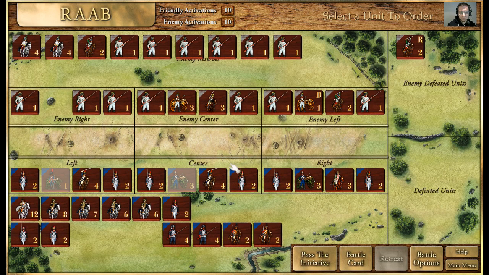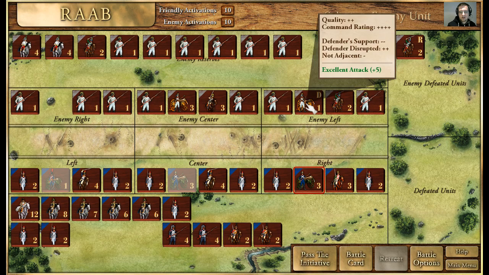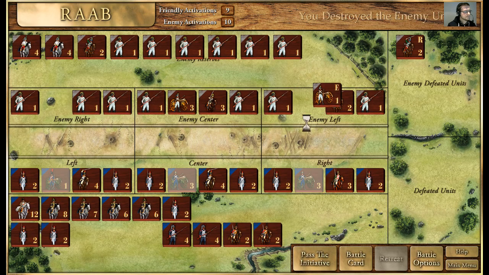Okay, and one thing, so I've started shooting with my artillery during the normal round now. So this is pretty easy. You select the unit you want to attack with or move with, and then if you are firing, you select your target, and you see that there's a tooltip that explains to you your approximate odds of causing a hit. So this my heavy artillery is shooting on the disorganized light artillery of the enemy. So that's an excellent attack. Let's fire. Eliminated. Excellent.